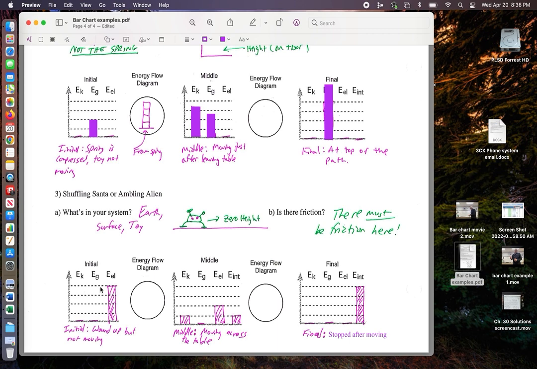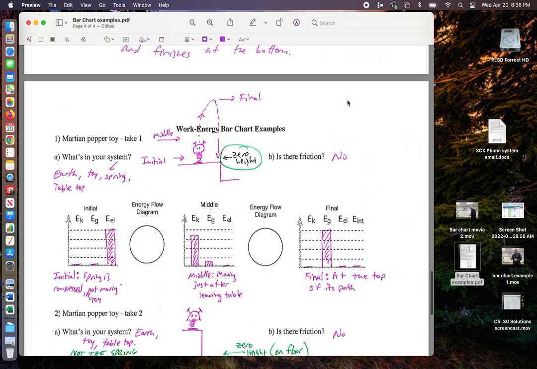So if energy is conserved and I don't have energy entering or leaving the system, I need to have 4 total bars of energy at the beginning, middle, and end. Well, at the end, the only place it could be is heat. And if I include the Earth, the toy, and the surface, the heat is probably in one of those places, probably mostly inside the toy. So when I went back here, I realized that if I had all this heat energy here, I probably had some of it building up here. So I did give it a bar of internal energy here as well. So I have 1 plus 2 plus 1 is 4 bars of energy. Hopefully this helps you understand if you weren't here in class, or as a refresher if you were here in class.